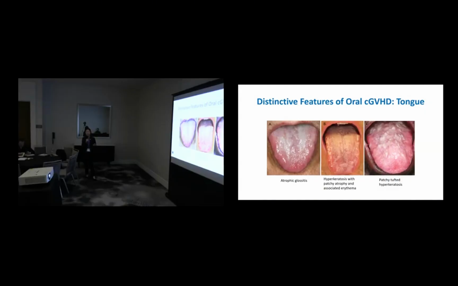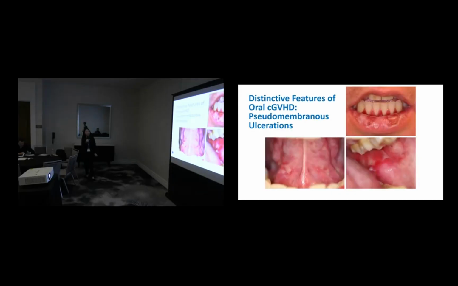And it's important to note, for you and your physician as well, when they're looking at it, this is not oral thrush. It kind of looks like it, but if you look at it clearly and do an additional exam, we know that it looks like it, but it's not candidiasis. Pseudomembranous ulcerations are a common and distinct feature in patients with oral GVHD. These ulcerations can form underneath the tongue, in the buccal mucosa that we saw in the earlier photo too, and as well as around the lips.